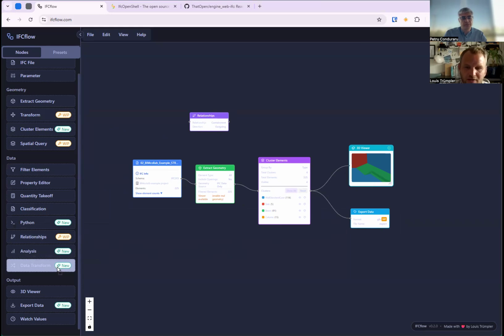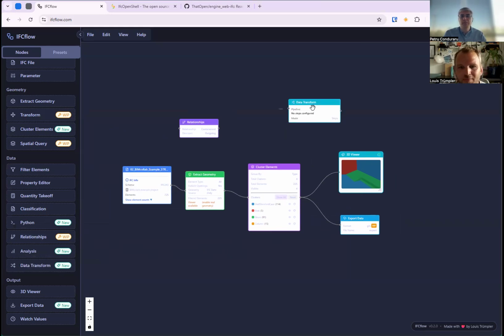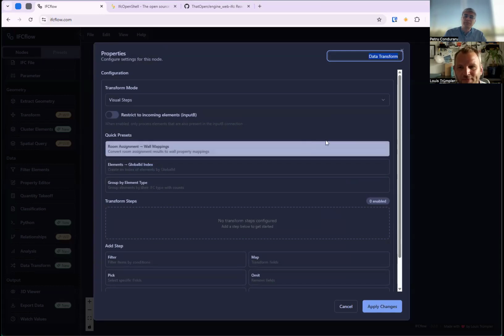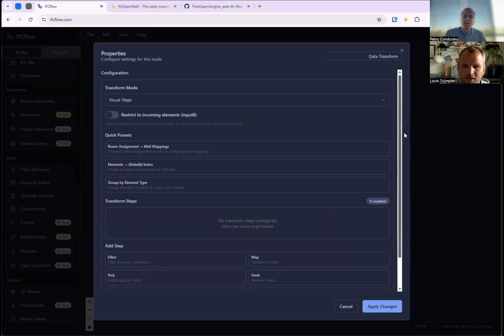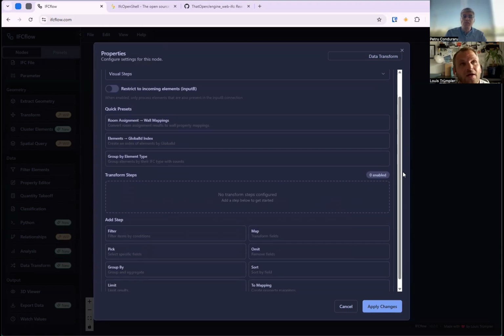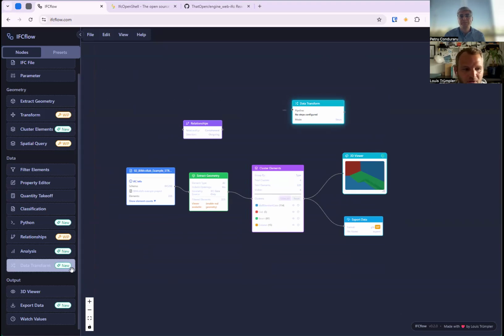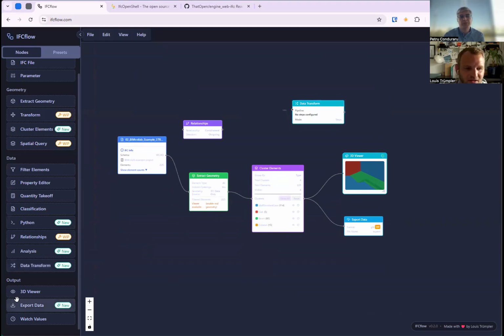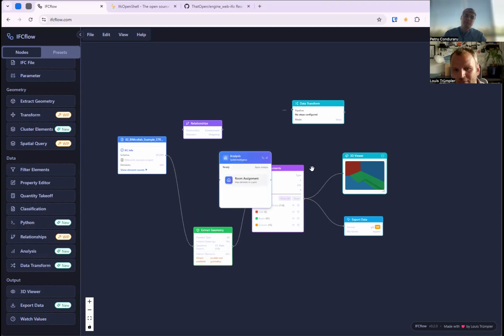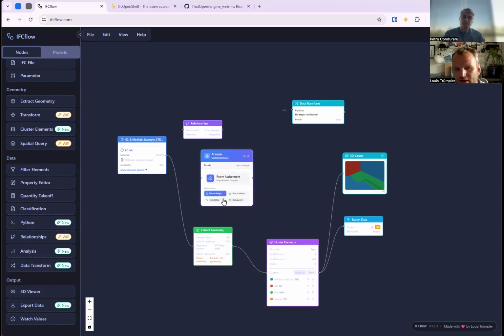That data transform node, I'm going to show next time. It's pretty complicated. It's basically a helper node that allows you to work with data. If you use the analysis, it's going to give you a list where each room has all the elements in it, but sometimes you want it the other way around.